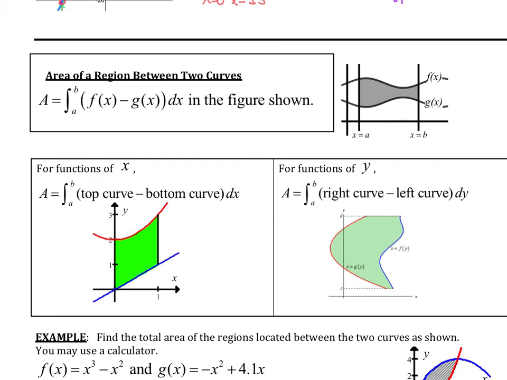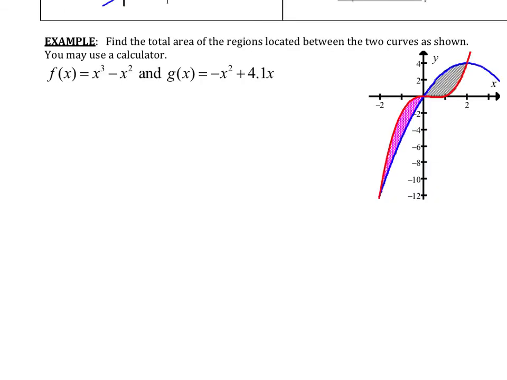All right, you ready to put it all together and try an example? And we're actually going to use our calculator, so have your calculator handy. And I actually got an emulator, which I mentioned in the next video, so you'll see that. Okay, let's try it. I want to find the total area of the regions located between the two curves as they're shown. And we're going to use a calculator. So how do I set up my integrals? Before we do anything else, let's set up the idea of the integrals so then we know how to use the calculator.